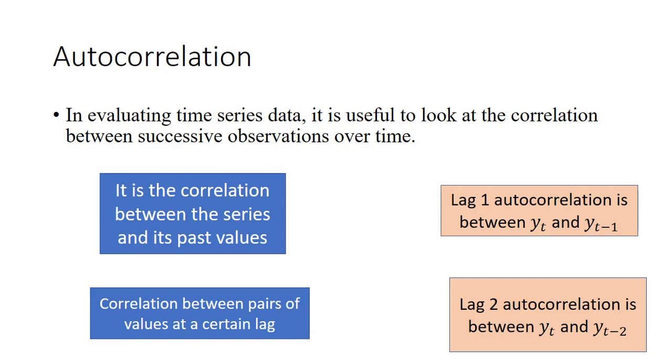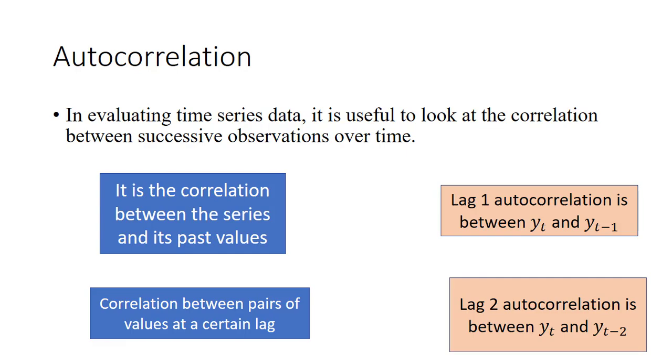Another way to think of autocorrelation is a correlation between pairs of values at a certain lag. This means that we need to talk about a lag when we are discussing autocorrelation. For example, a lag 1 autocorrelation measures the correlation between immediate neighbors in the time series. So it's a correlation between Yt, the data you observe at period t, and the data that you observe at period t minus 1. Like you observe the data today, the present value, and the data that you observed yesterday. So autocorrelation lag 1 measures this correlation.